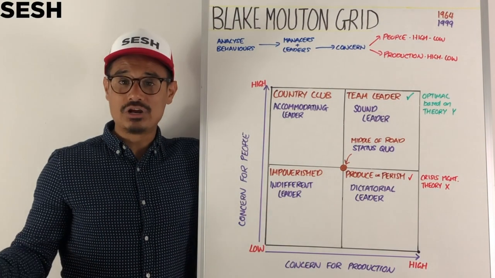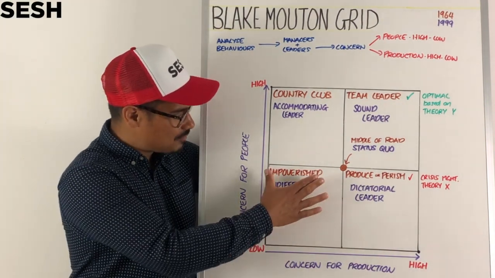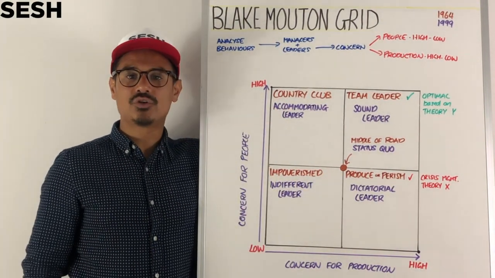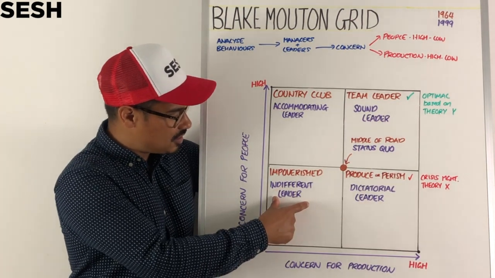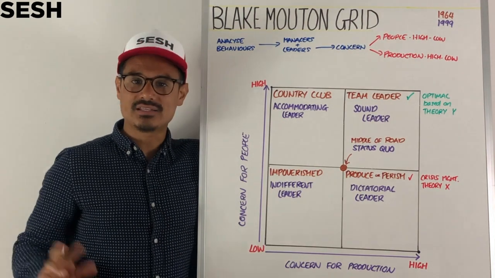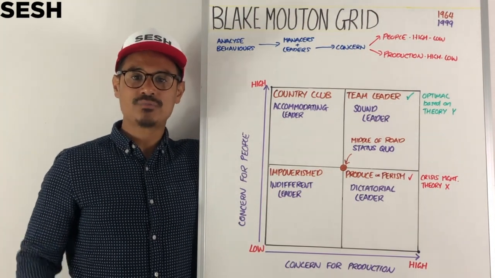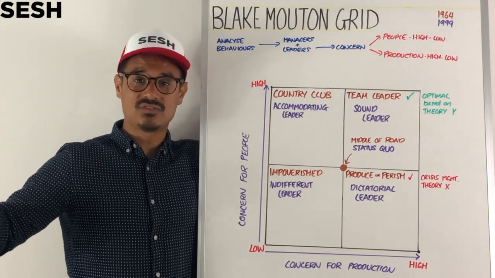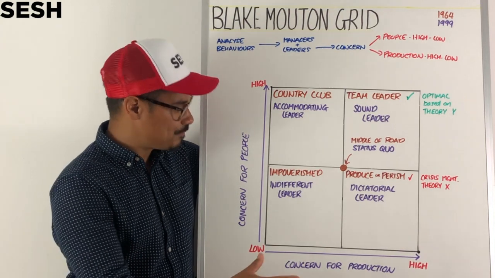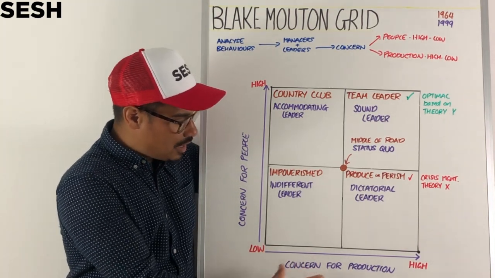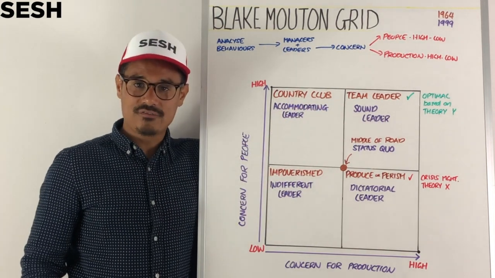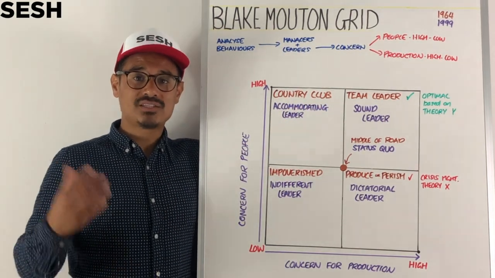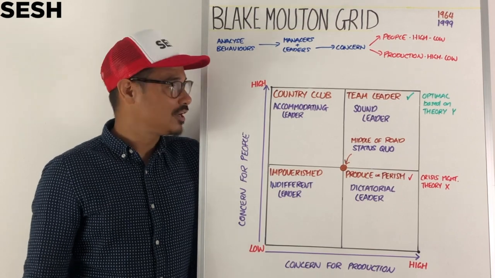then that's not really a good recipe for a good manager, and it's sometimes referred to in the original Blake-Mouton as an impoverished style. It was actually updated in 1999 to being an indifferent leader, so they are interchangeable if you see those. More details about the likely impacts of these styles in the next phase of this video. So the next is that if you have low concern for production and high concern for people, well, that's referred to as country club management.